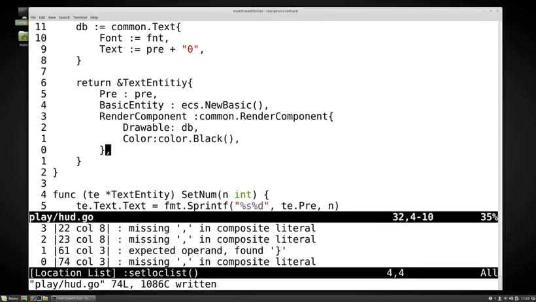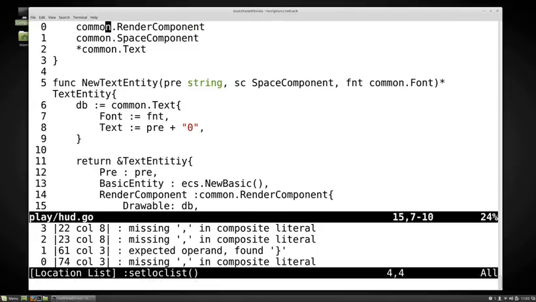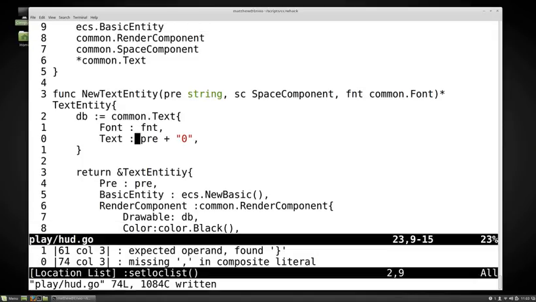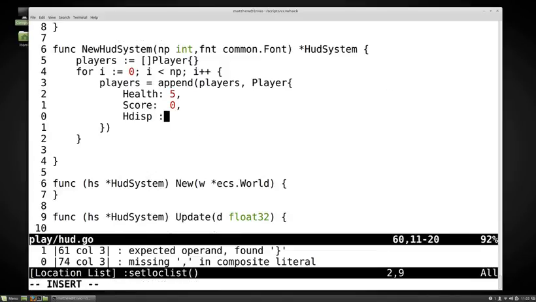I shouldn't have. So that should be just no brackets. In fact, it's not even needed there because the font component will tell you the color anyway. So it's not needed. That's another mistake I've got there. That shouldn't be 0 in quotes. That's not very helpful.